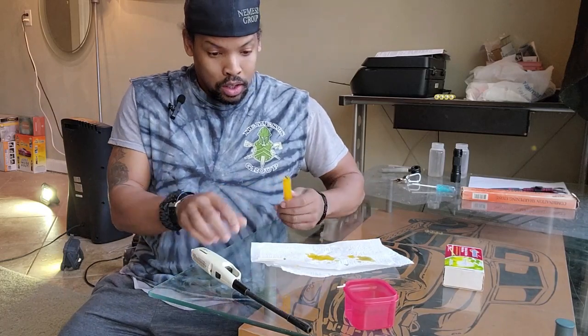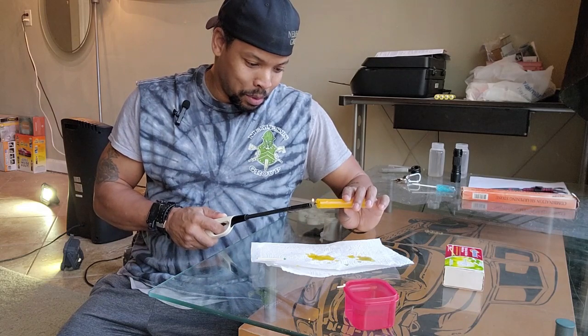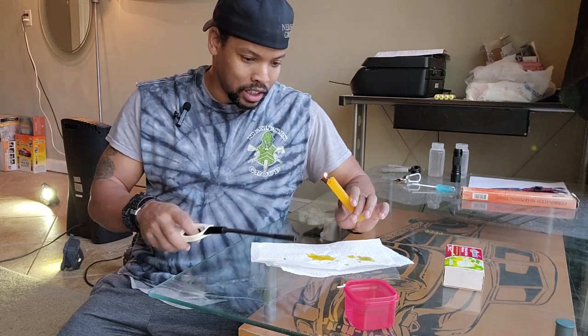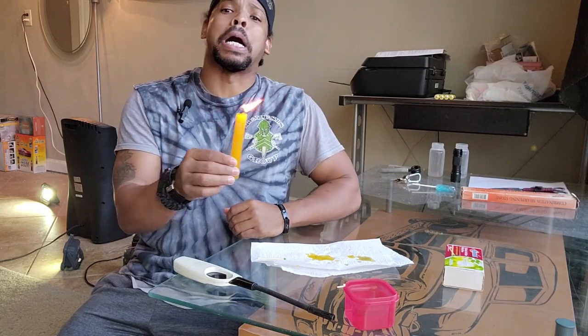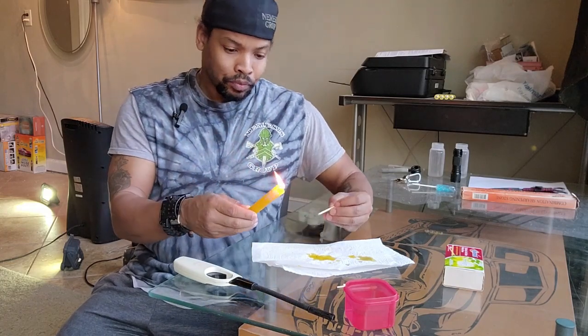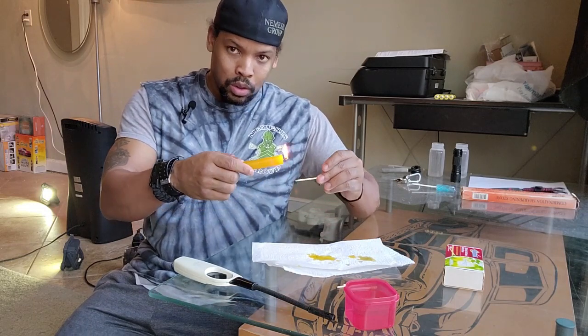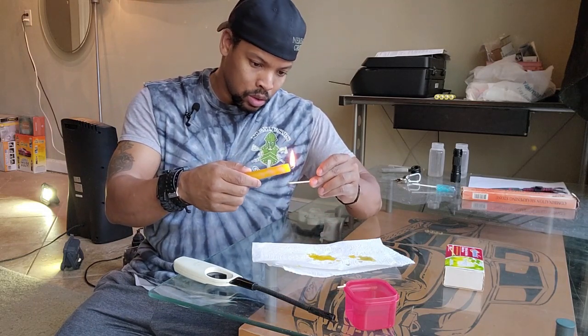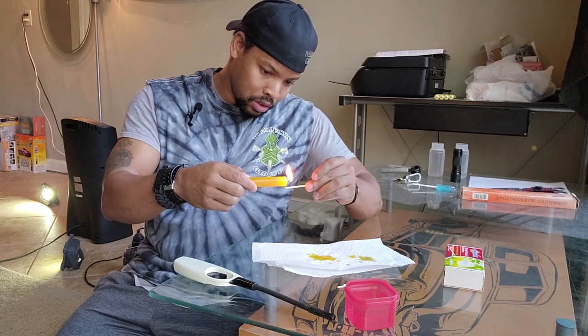So, let's play fire. It's as simple as lighting this, light your candle. It doesn't take long for that wax to melt, and it's dripping on the candle now.